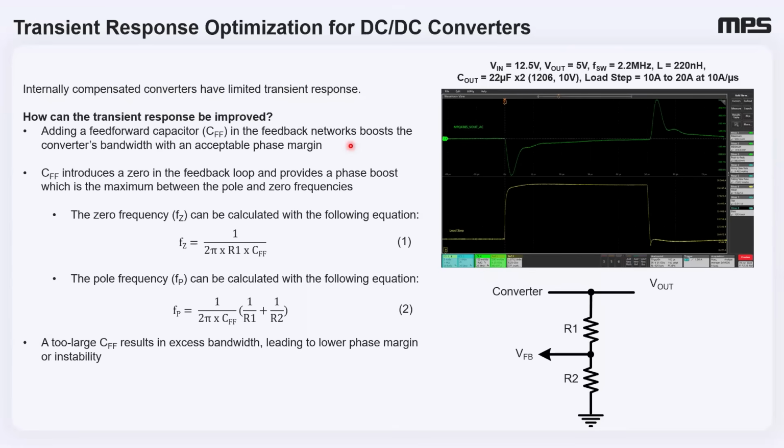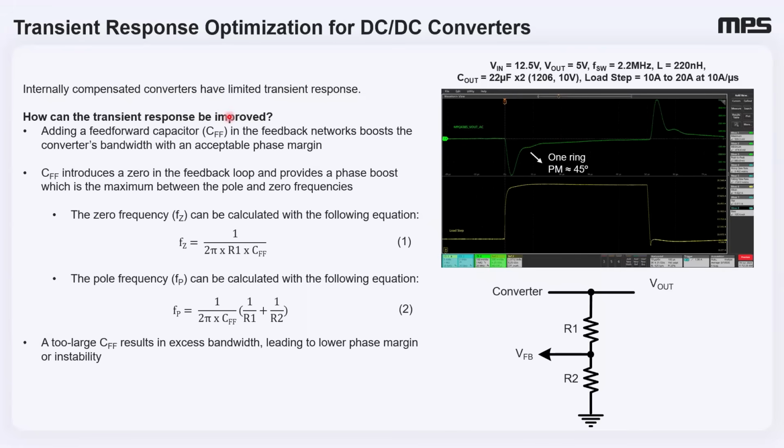during the load step. With the same conditions as discussed before, the scope capture shows a 45-degree phase margin because of one ring with almost close to 450 millivolts on the undershoot and overshoot during a 10 amp per microsecond load step. VO deviation greater than plus or minus 5% is typically not accepted in automotive off-battery buck converters like MPQ4385. The question then becomes how the transient response can be improved.